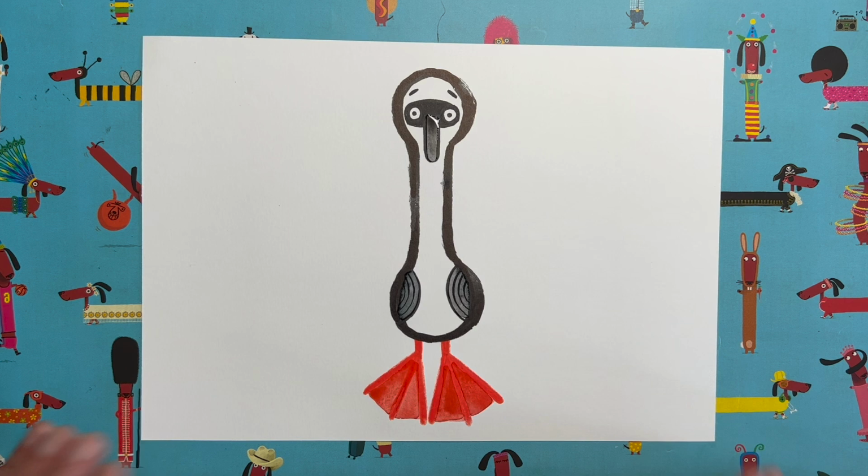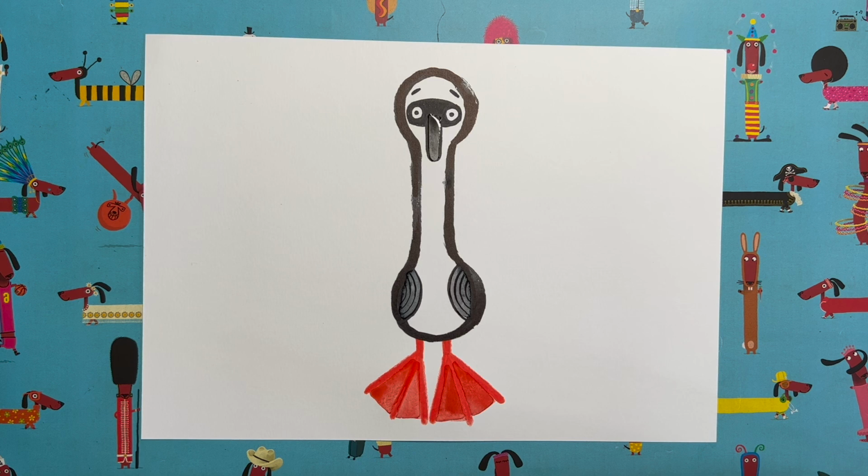Aren't they cute? They're such funny little things, these guys. You should Google images of them because you'll see them. You think my drawing's a bit silly, but when you actually see these animals, you'll see that it's actually quite accurate. They're incredible little creatures. They average about 70 centimeters tall, so they're quite big birds. If you saw one walking down the street, you'd certainly notice it. It's not like a sparrow or a blue tit walking down the street. These are big things.